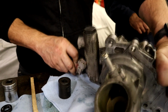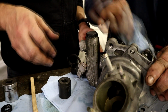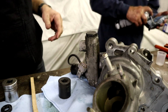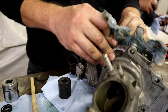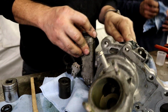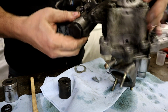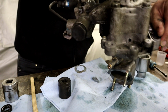Good, bud. There's one of those. All right. I'm gonna clean this up, and we'll basically just wipe it down with some brake clean. All of this leak was actually from the cam seals. Definitely had a problem there, and they thought that was the problem. That's true. You're right.